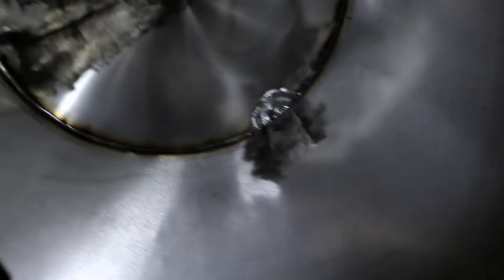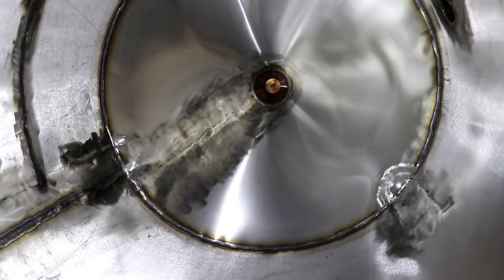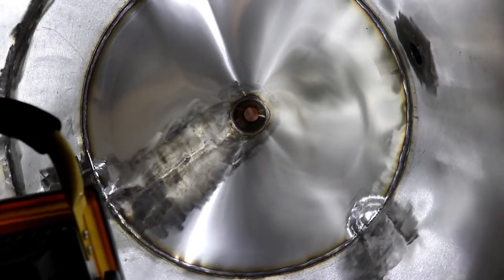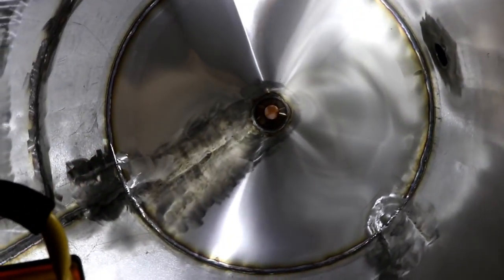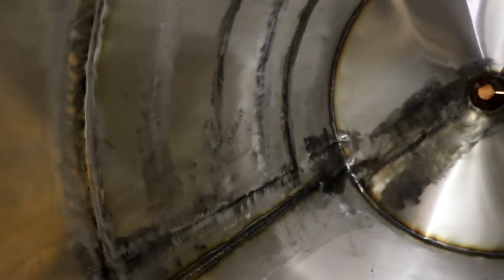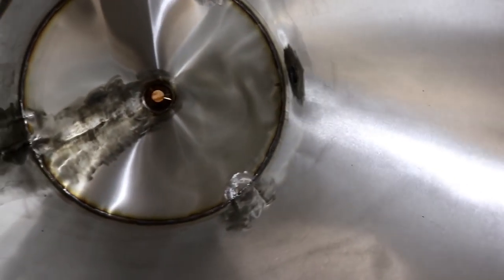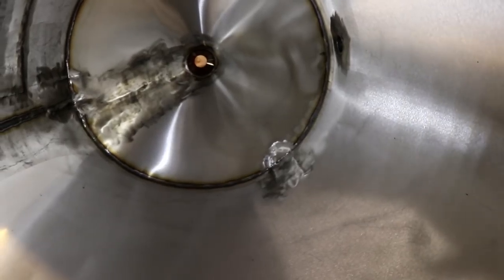And then on the inside, we do have still a few bits and bobs that probably aren't ideal, but the pickling paste I think will take care of any chances of it starting to rust. I think there are just two pieces on that bottom cone that I just want to hit with the welder and then we'll be done. You see, I've dressed the outlet, I've dressed where the legs are welded on, and I've also dressed where the cooling jacket is, and for me that's good enough. I'm pleased with it. There might be one or two dimples here and there, but I'm sure we can live with it.